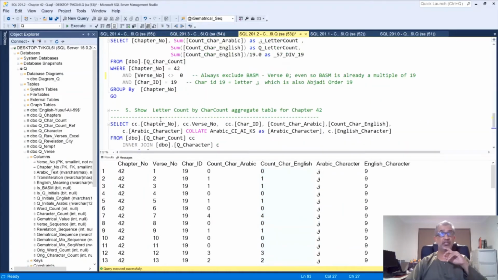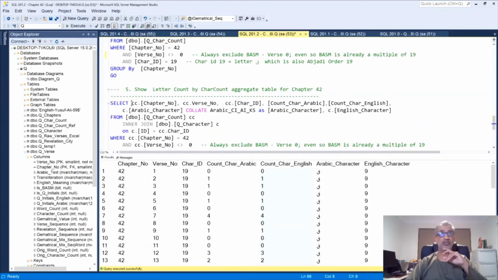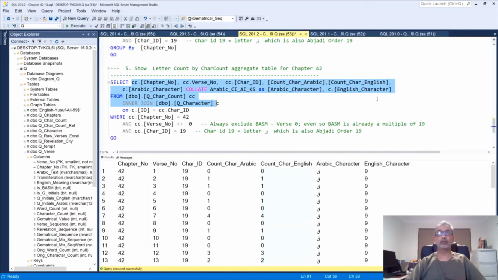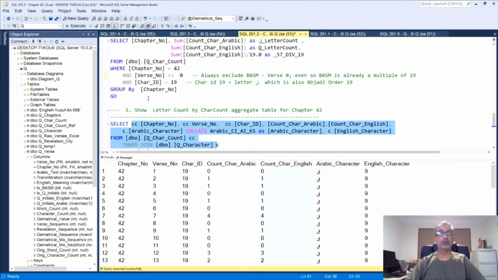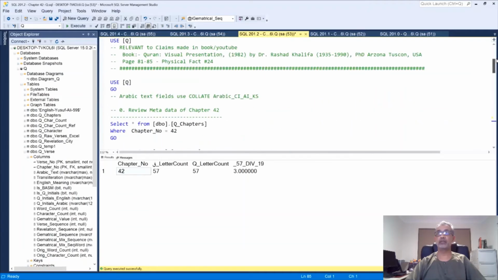These two queries are exactly the same, except over here I've just done a sum, whereas over here I've listed a little bit more, so you can see that there is a method to what I'm doing. Okay, so what we essentially end up with is the last point, which is chapter 42 does have 57 Qaafs in them. So that's that claim done.